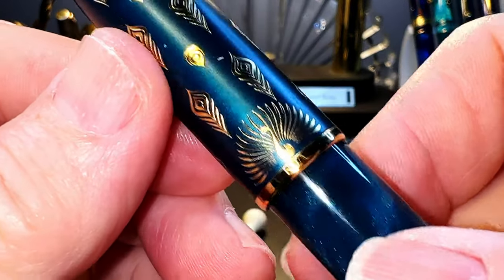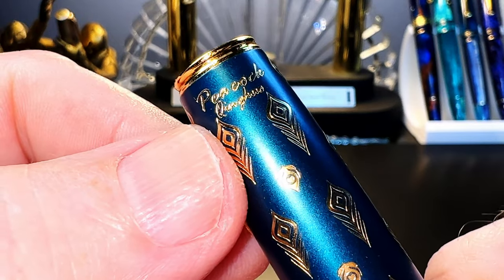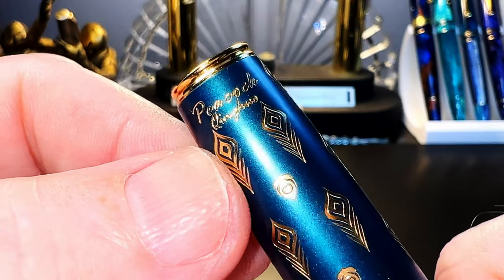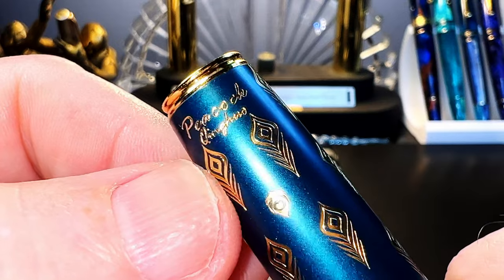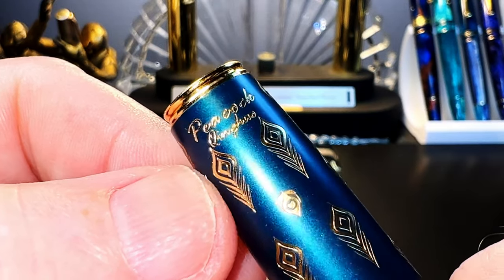There is a full peacock at the bottom rear of the cap, and at the top of the cap are the script-lettered words peacock, in case you didn't already get the design motif, and Ching Huo, which translates as clear fire in Chinese, or clear internal heat in Chinese medicine.